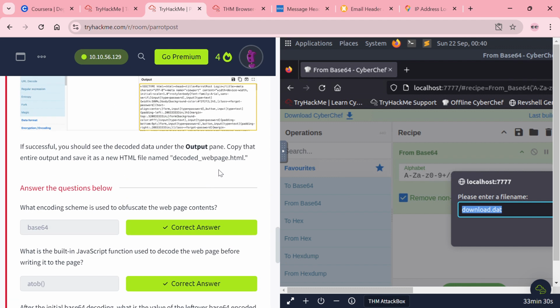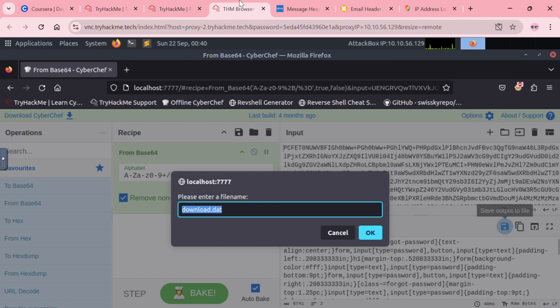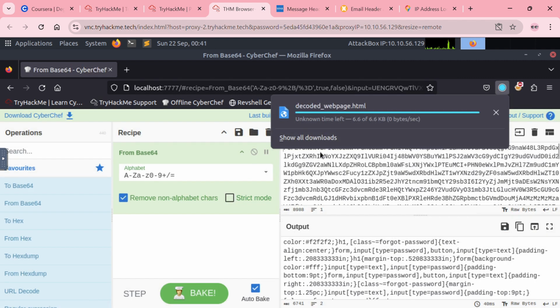Or we ask to save as decodedwebpage.html. Don't forget the file type is very important.